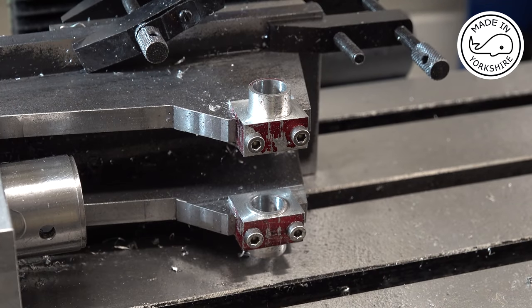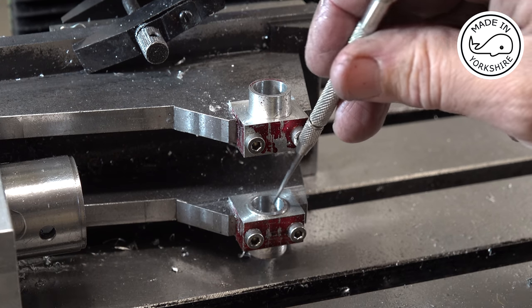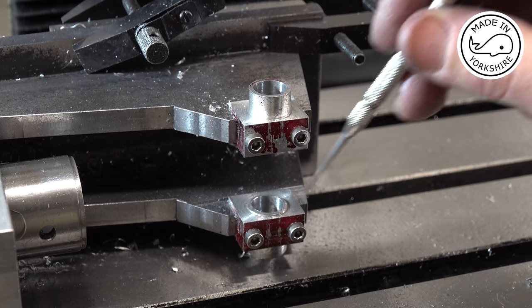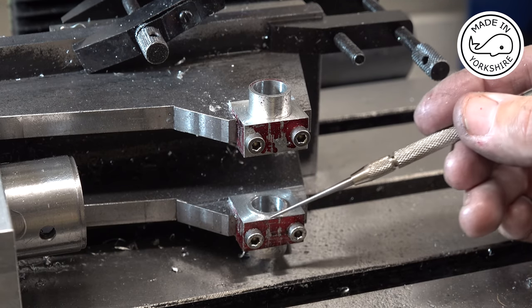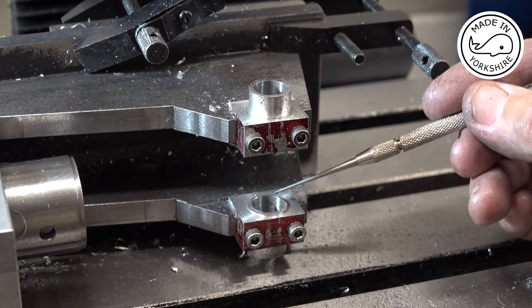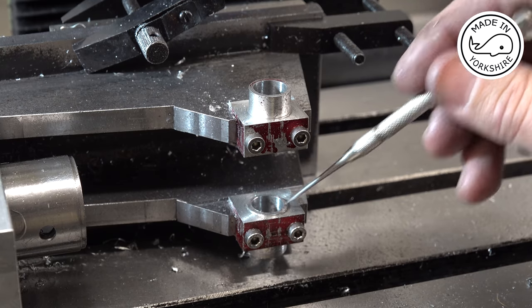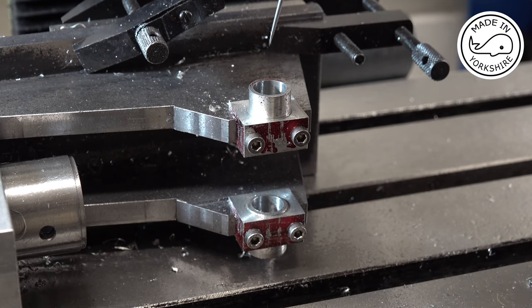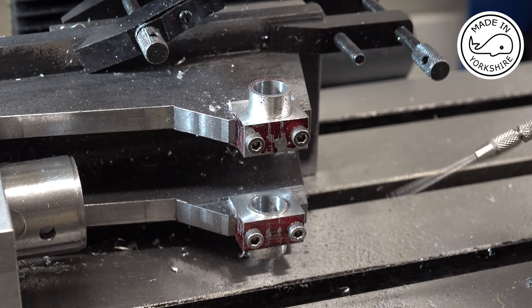Well, everything's looking pretty good at the moment. I think I've managed to avoid the bolts, which is obviously good. The bottom hole looks pretty close to symmetrical, albeit that's not a real issue at the moment, because what I'll be doing is putting some bushes in here and then re-drilling through and reaming to 3/8 of an inch.